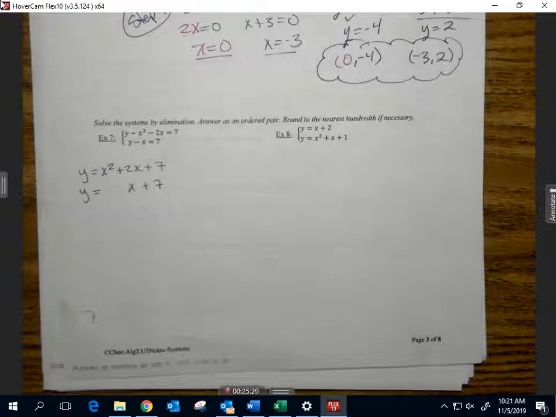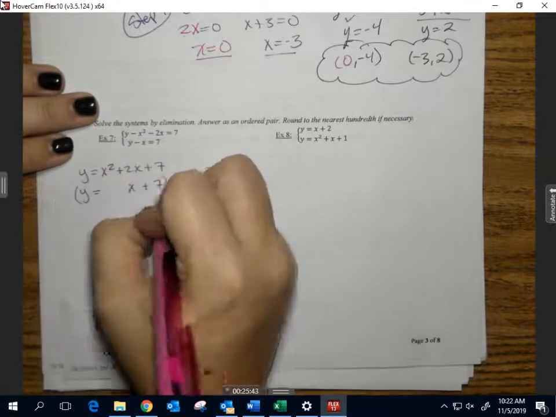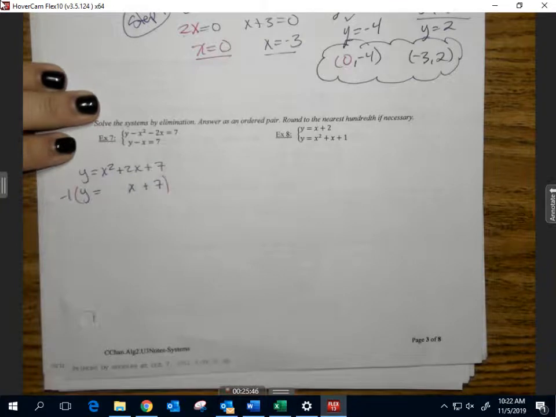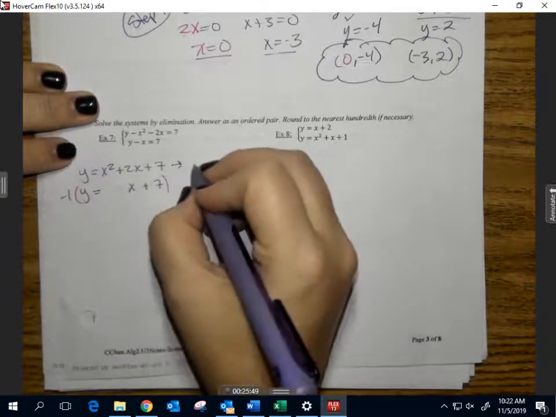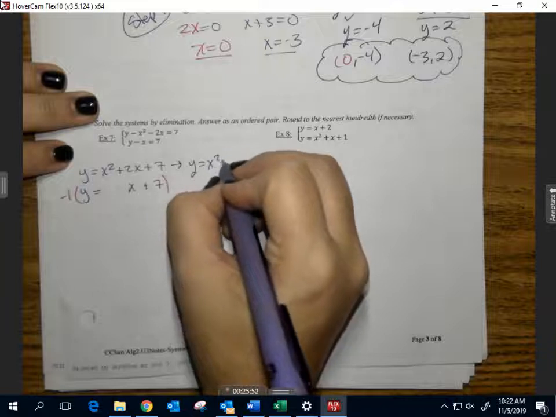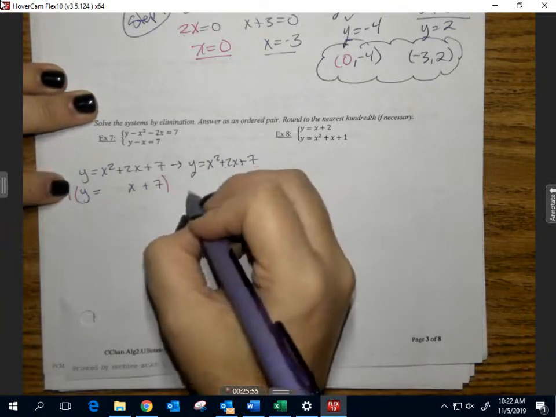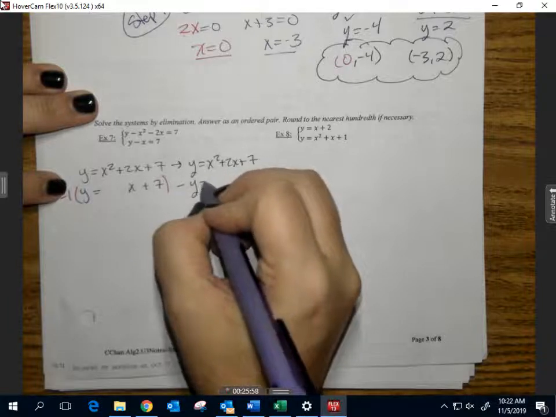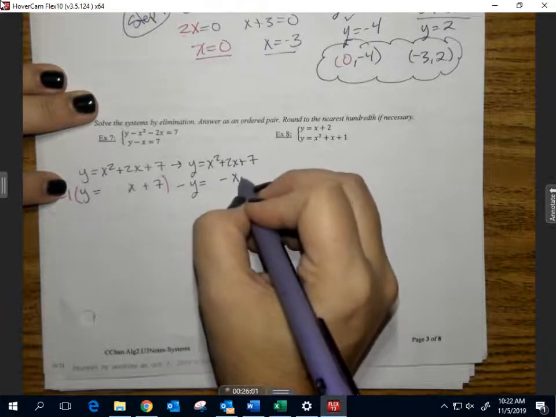Alright, can I just go ahead and add it? Look at our first example. Can I go ahead and just add this and get what I want and eliminate? No, you gotta make one of them negative. Yeah, I gotta make one of them negative. And I'm gonna tell you right now, the one you always want to make negative is the linear. So is that the first or the second equation? Second. So we want to make that one negative. So we're gonna multiply by -1. So my top equation stays the same. The bottom one becomes -y equals -x minus 7.